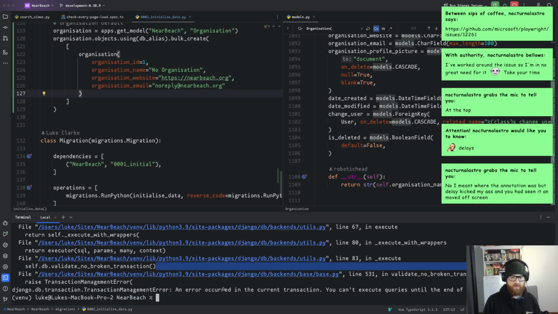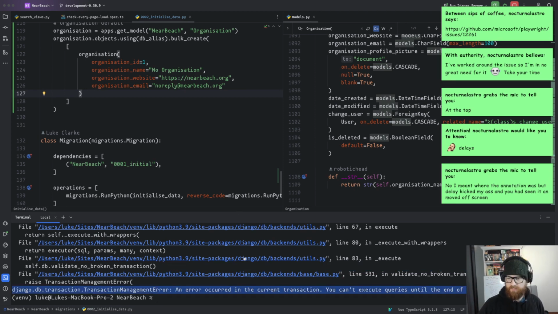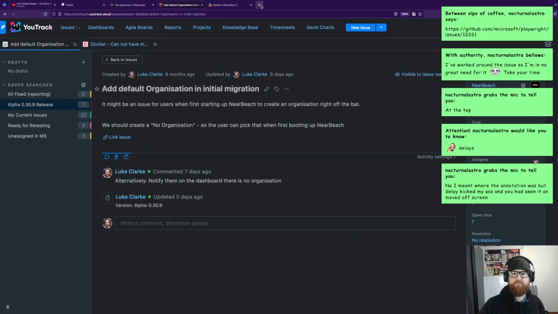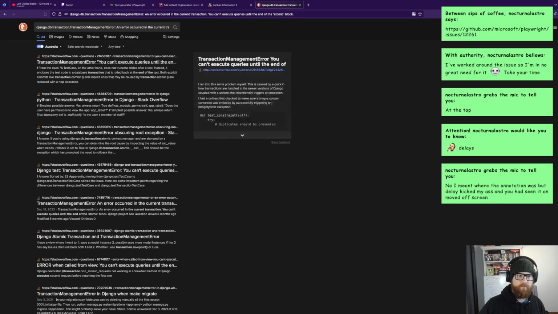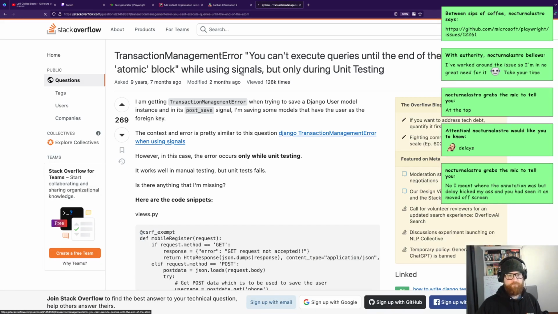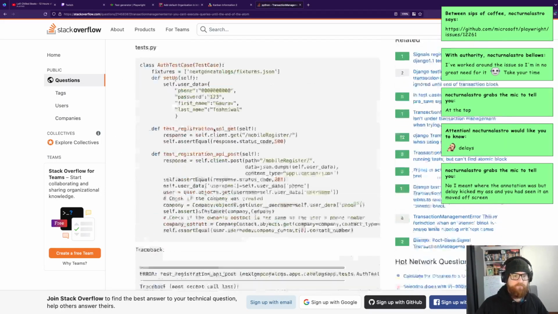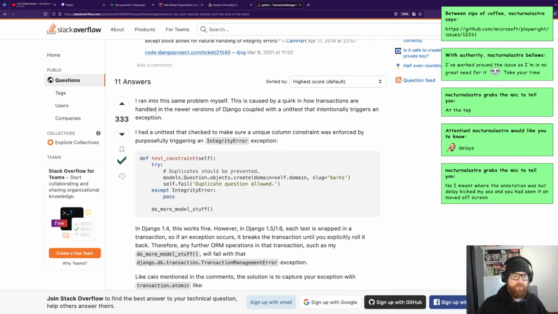An error occurred in the current transaction. You can't execute queries until the end of the atomic block. All right. I'm just going to copy this and paste it in here. It's to do with how transactions are handled in the newer version of Django, coupled with the unit test that intentionally triggers expected errors.